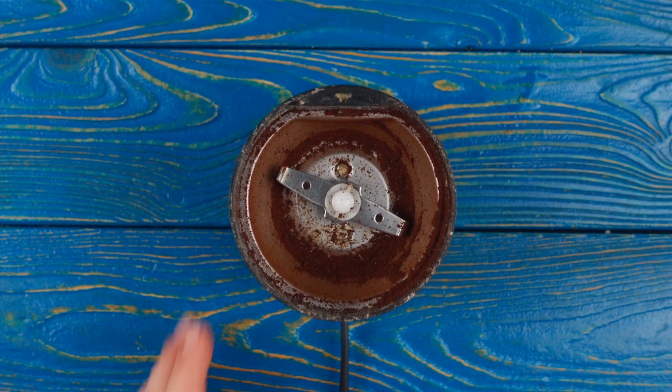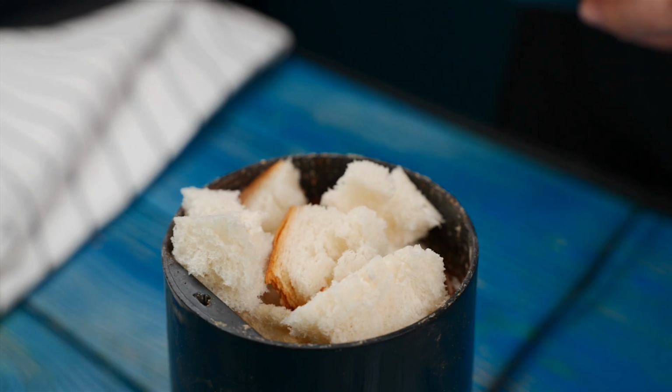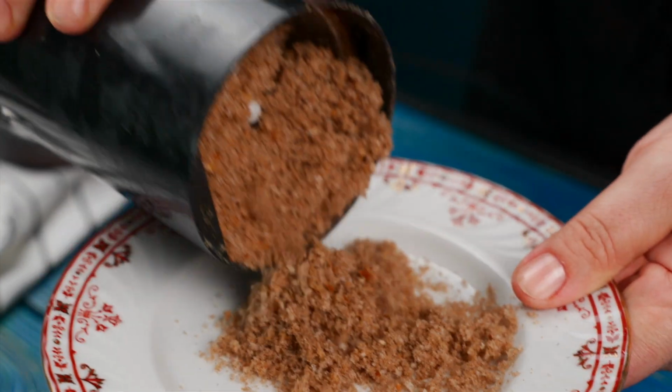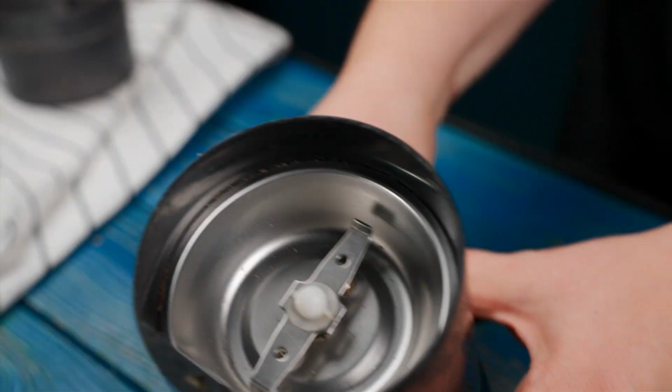To clean out all the grinds from our coffee grinder, add in pieces of soft bread and grind for a few seconds. Shake out the dirty crumbs and repeat the procedure one more time. Lastly, wipe the coffee grinder with a napkin.